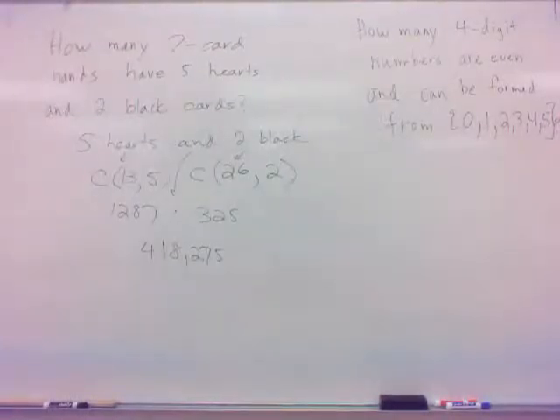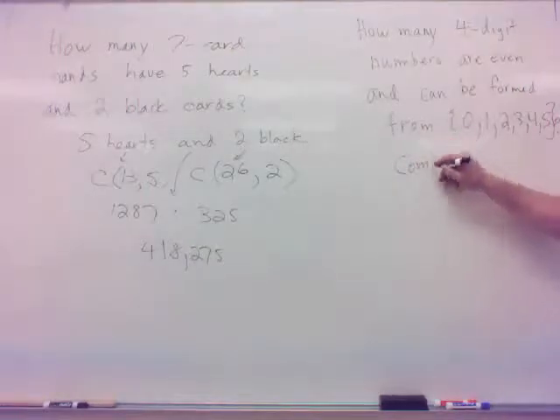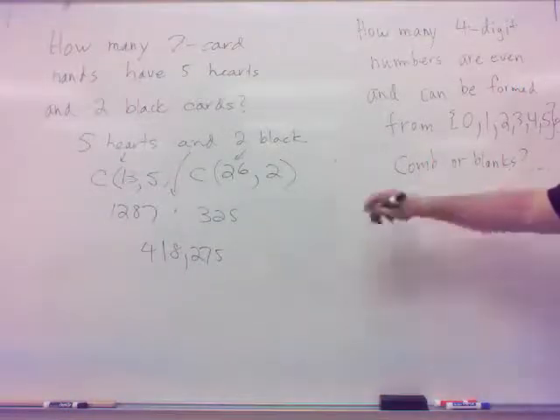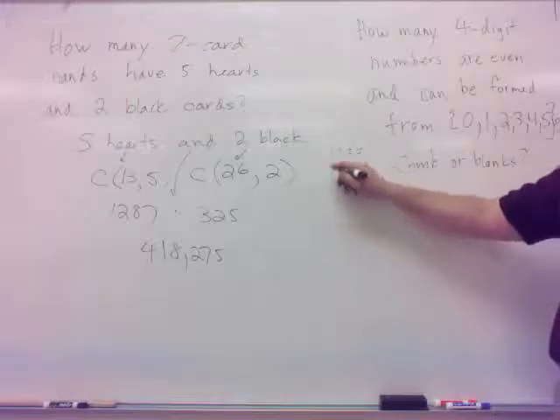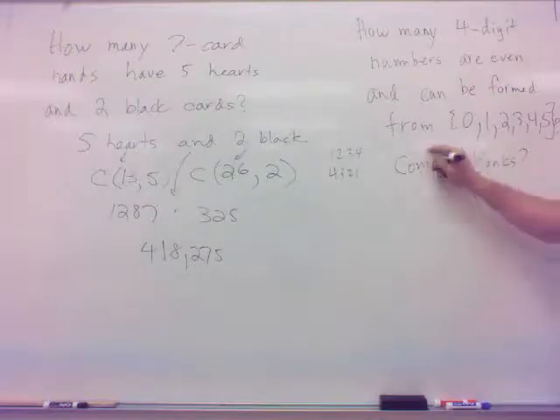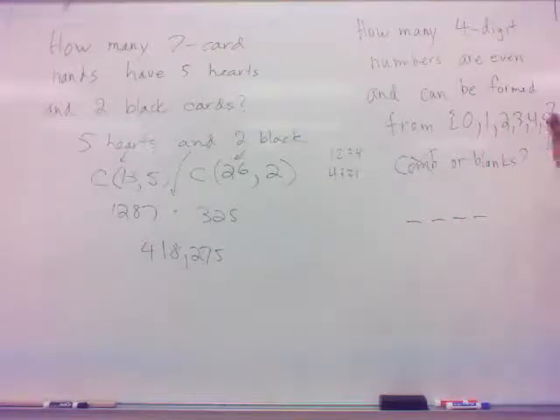All right, let's think about this. As we did with hands of cards, we better ask our question: is it a combination or is it blanks? Combination if the order doesn't matter. So if I make a 4-digit number, 1, 2, 3, 4, does the order matter if I go 4, 3, 2, 1? Is that a different number? It's a different number, isn't it? The order matters. It's not a combination. It's blanks. 4 digits, 4 blanks. It's that easy. Combination or blanks. If it's not a combination, use blanks.